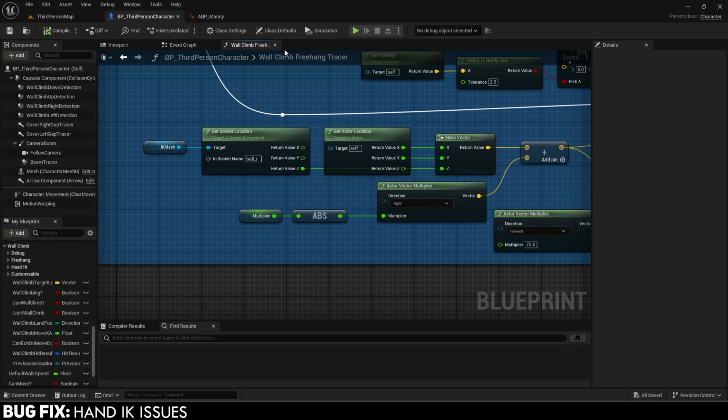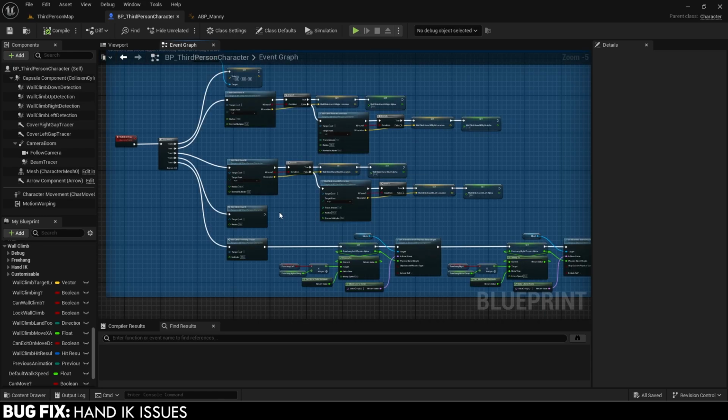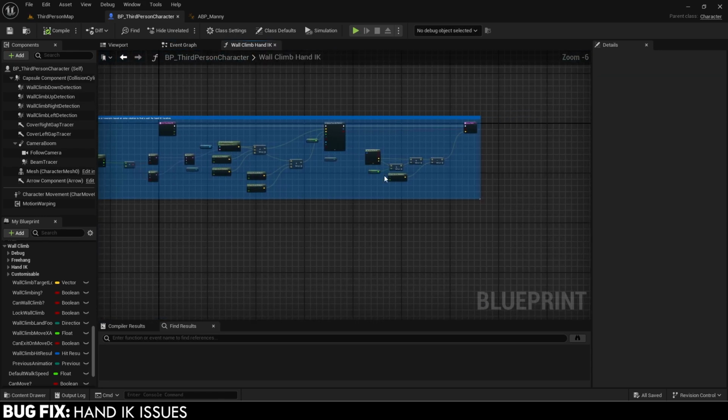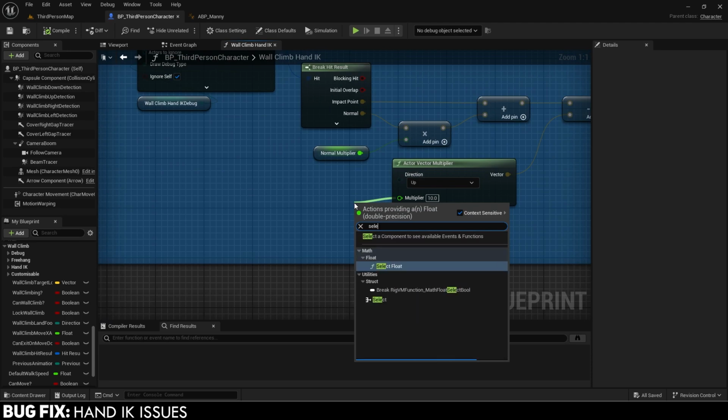Next go to the wall climb hand IK function. Add the following nodes for the multiplier.